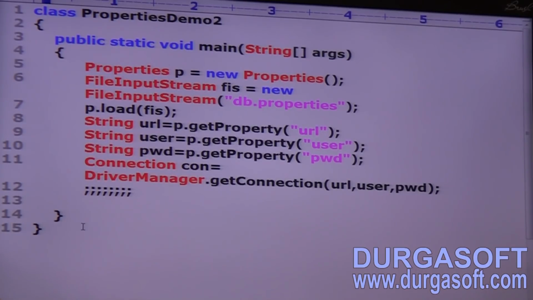Okay, completed, I hope. Now DriverManager.getConnection of url, user and the password.